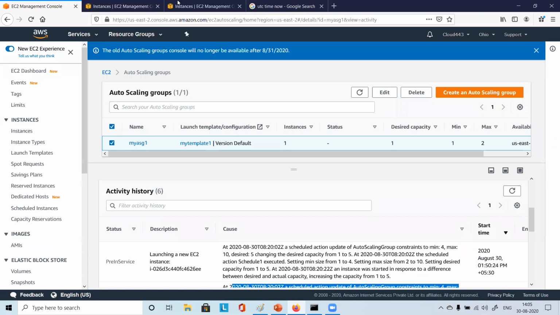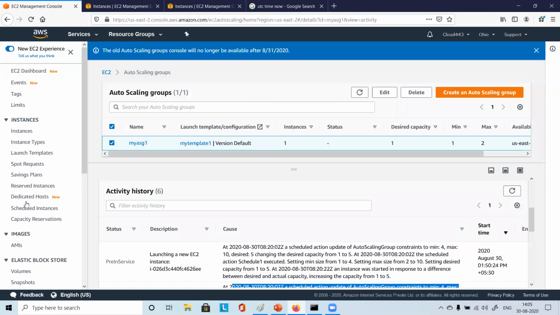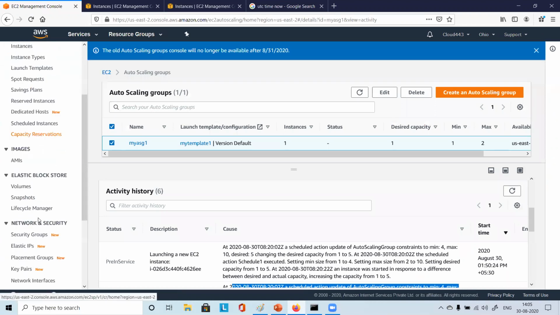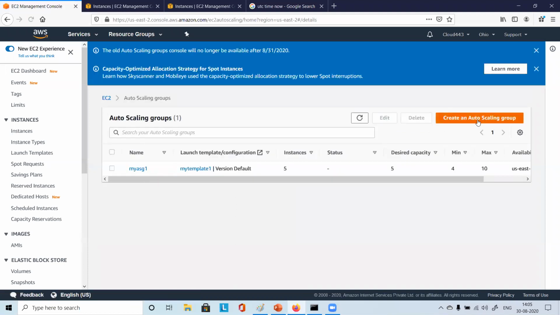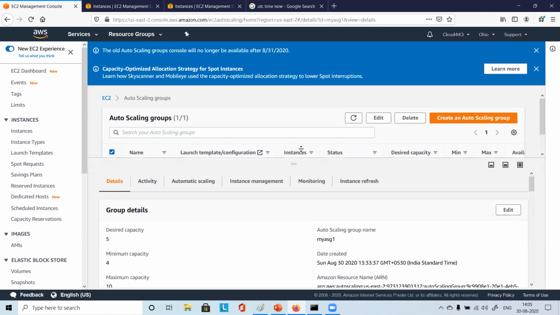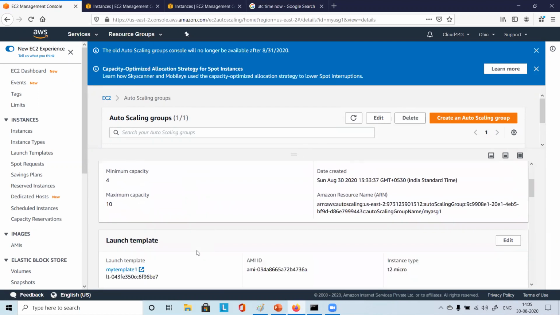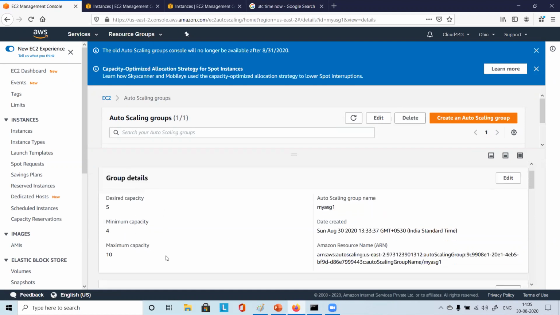Just review that, and then later, you can review things right here only, this one only, right? So now we have this policy. Just select it, and then you have all these options. Everywhere you will find an edit button. Whenever you find this, you can see the desired capacity I have mentioned here. Auto scaling group name is this, desired is this, minimum is this, and maximum is this.